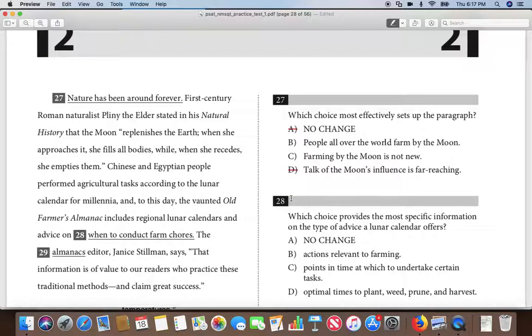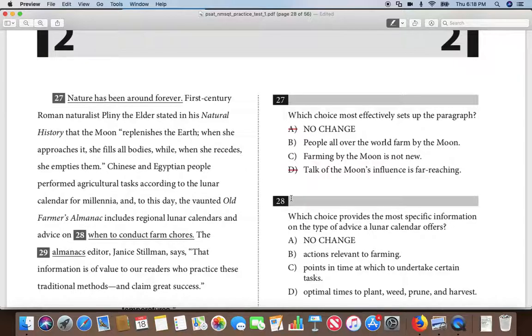Okay. So what's better, B or C? You guys look at the paragraph. One definitely matches and sets up the paragraph, and one, when you look closely, just doesn't work. Looks like it might, but it doesn't. What's better, B or C, Caroline? Go with your gut instinct here. I think it's B. What do you guys think?